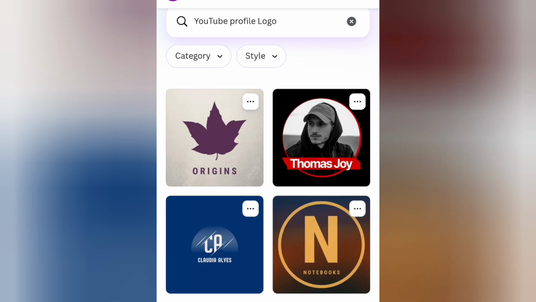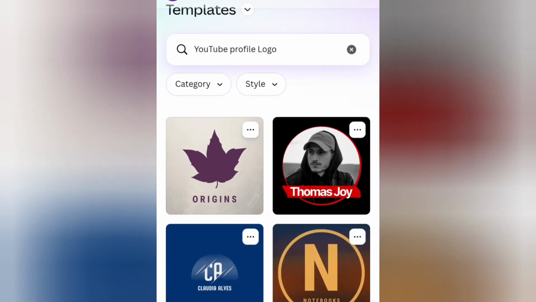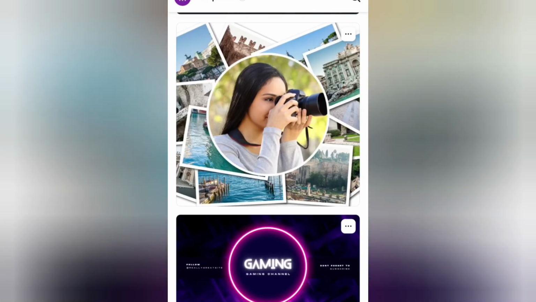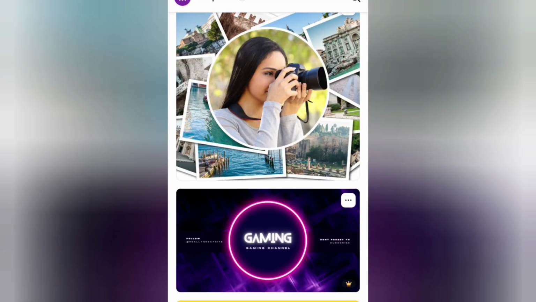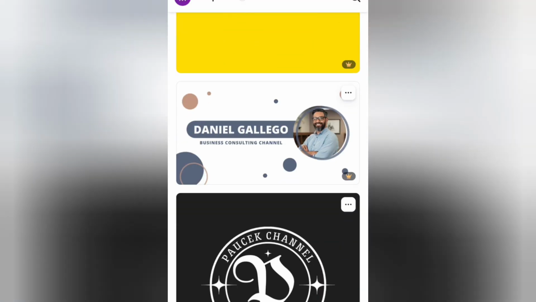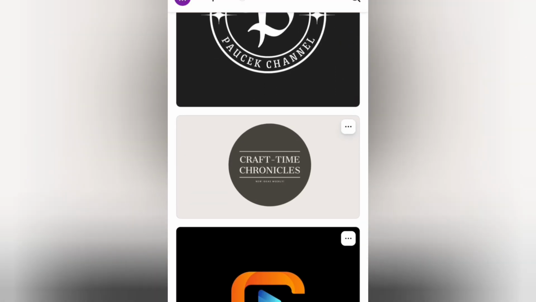So you can see for notebook, you can see note N there, Claudia Alves, and all of that. So you make sure that the template you select is going to be free. You can scroll through this to see the one you like, and you can just make edits of it. As I said in the previous video, you make sure that it is free. All these ones you are seeing with crowns here, they are premium. You cannot use these ones. The free ones are the ones without the crown. So I want to see the one that you can actually edit.